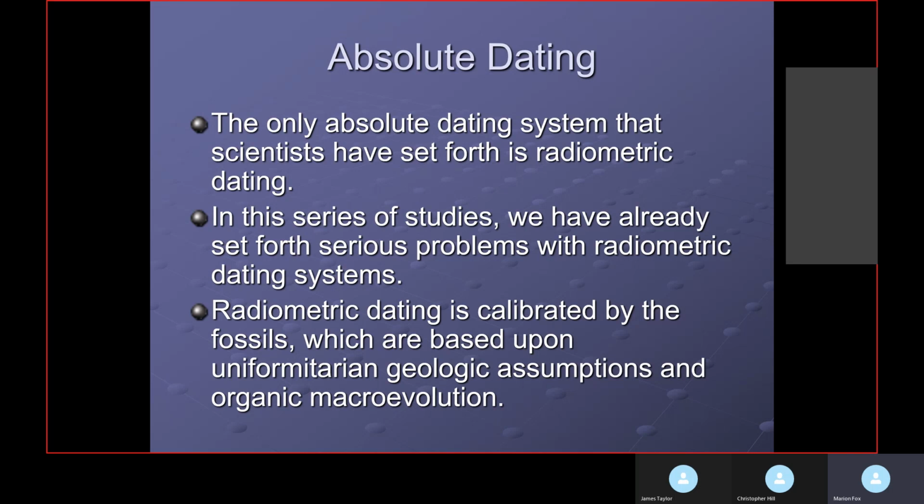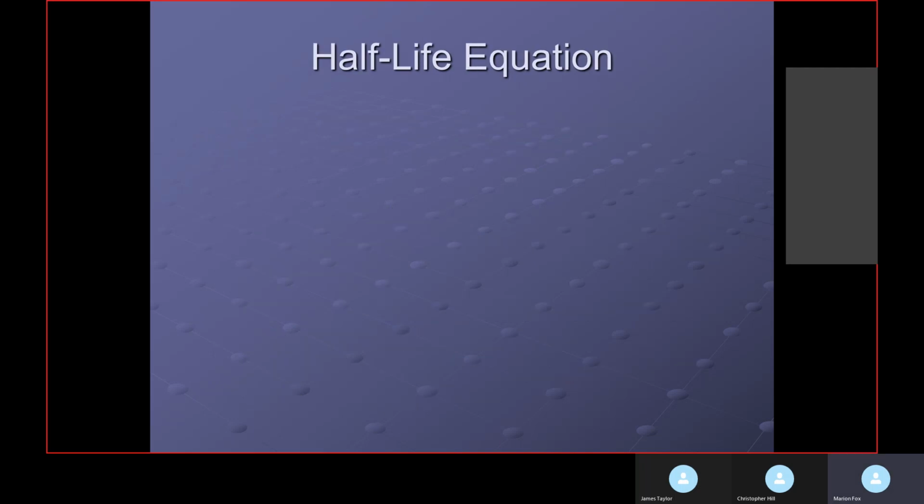So again, we keep coming back to uniformitarianism. They just can't get away from it with their system. They've made that basic assumption of uniformitarianism, which gives them millions and perhaps even hundreds of millions of years of time, upwards of 1 billion in some cases. Then with that assumption, they date it, and then they argue, look at all this time, this gives us the time for organic macroevolution to occur. And again, they have a serious problem, because one of their essential assumptions is organic macroevolution, and another is uniformitarian geologic assumptions.